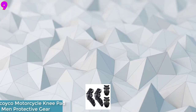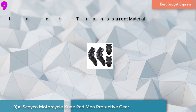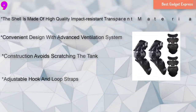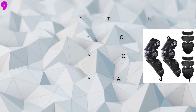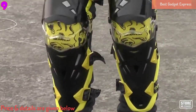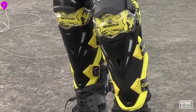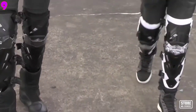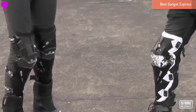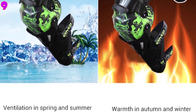Number 9: Skoiko Motorcycle Knee Pad Protective Gear Knee Guard Knee Protector Motocross Equipment. Features: The shell is made of high quality impact resistant transparent material. The lining is comfortable, removable and washable. Adjustable hook and loop straps, fashionable and convenient, design with advanced ventilation system. There are 2 ventilated metal meshes on the top and 5 on the central. Can match with Skoiko thermal lining. Comes with an exquisite package, perfect for every motorcycle rider.